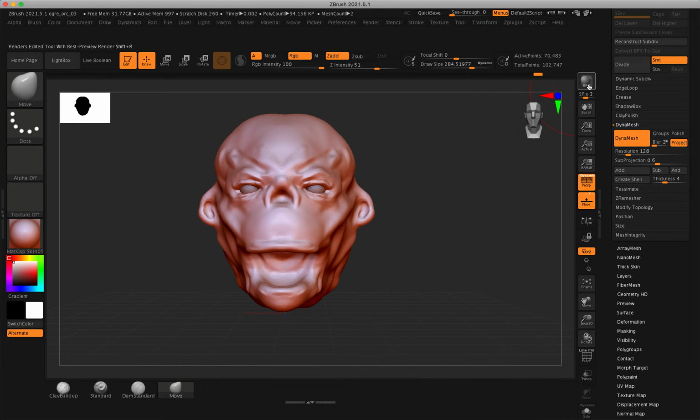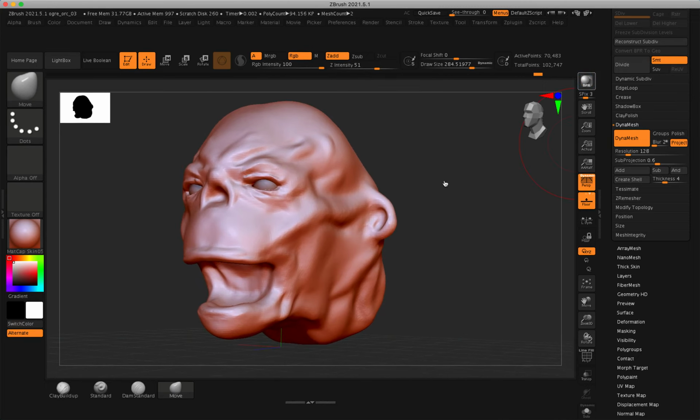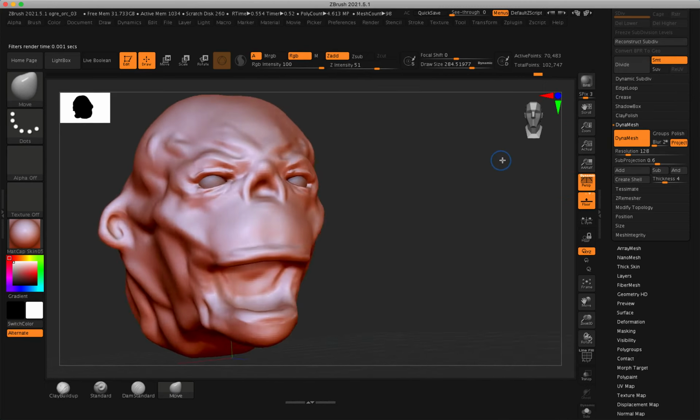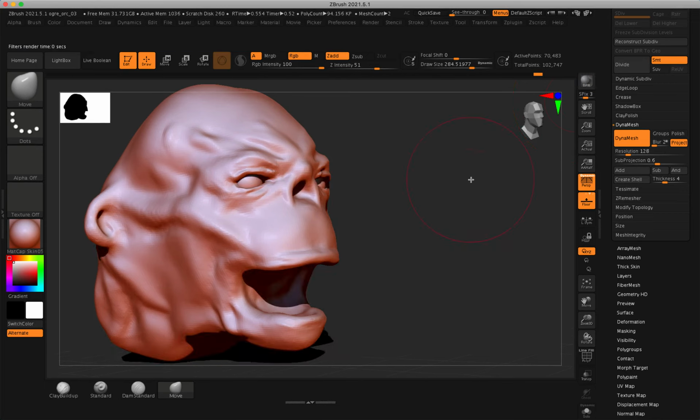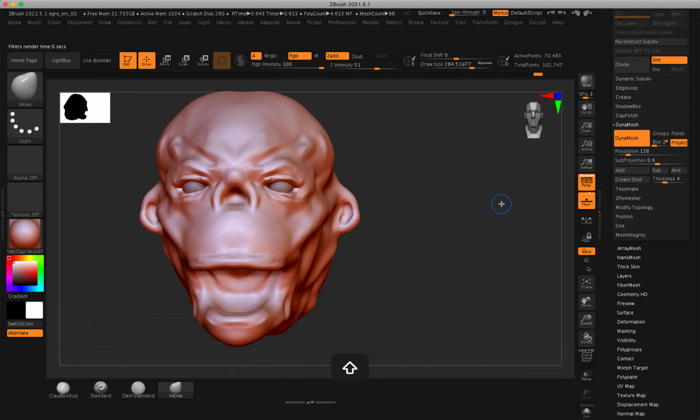Then the other thing you can do is this BPR button gives you a render. Okay, so you can click that, and that'll show you with shadows what's going on a little bit more. Now the shadows on that are really harsh, and let me just show you how you can turn those down.